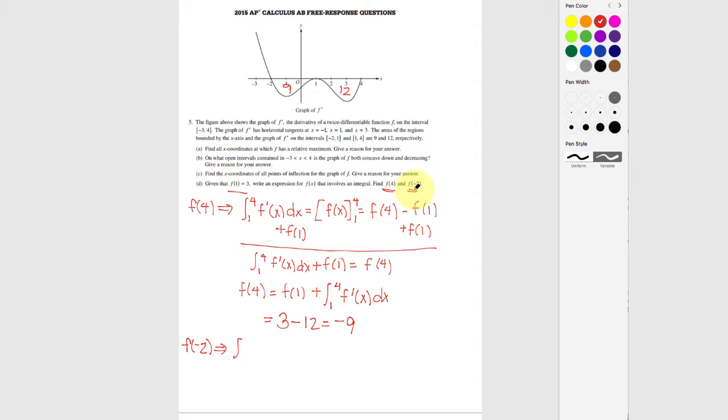Because I'm trying to find negative 2 and I'm given information about 1, so that determines my bounds. So from negative 2 to 1 of f prime of x dx is going to be the antiderivative of f prime is just f evaluated between negative 2 and 1. So I have f of 1 minus f of negative 2. In this one, I want to solve for f of negative 2, so I'm going to scoot that over on this side, and then we're going to scoot the integral over on this side. I'm going to do two steps in one.